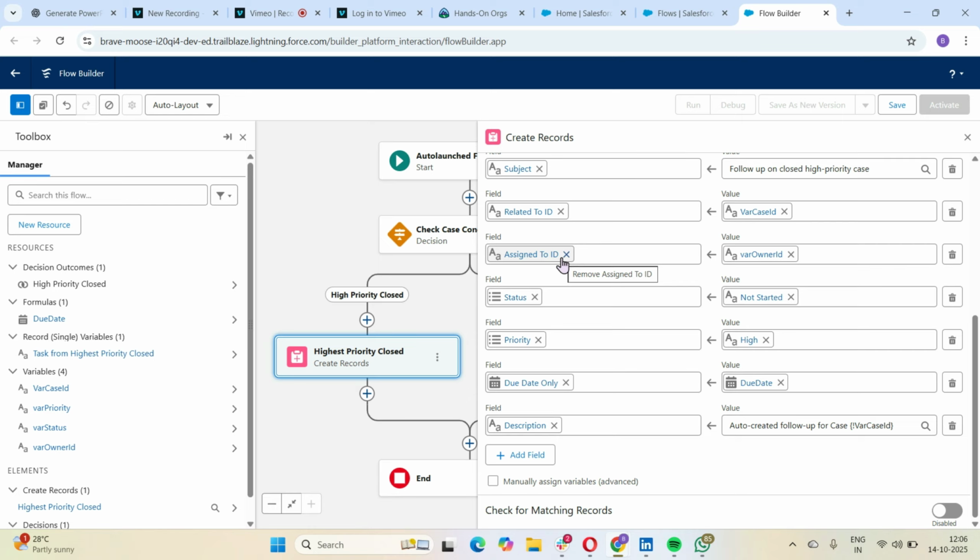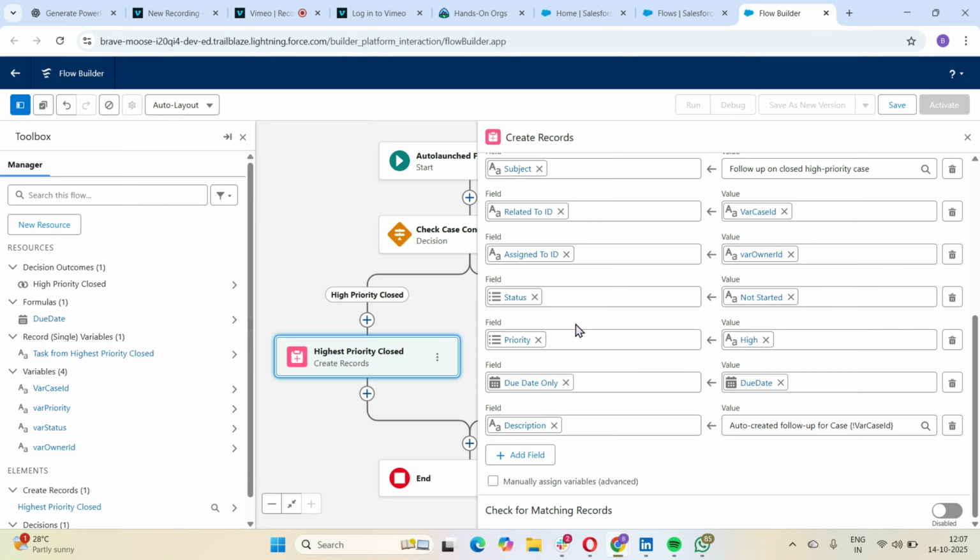And then we have something called as status, right? So this is like a current state of the task, like not started, in progress, or completed. So we are setting it to not started, means it's a fresh new task waiting for the owner to act on it. So it tells the system and the user that this is a new task to begin with. Okay, so if we skip it, the task might get created with an empty or default status.